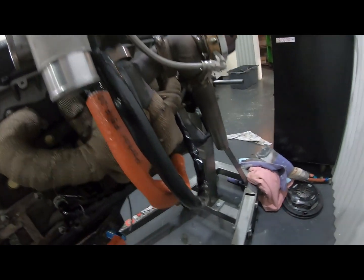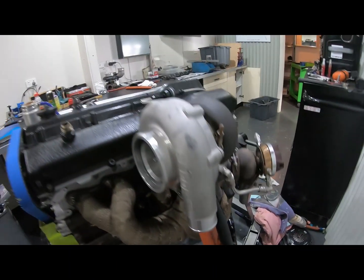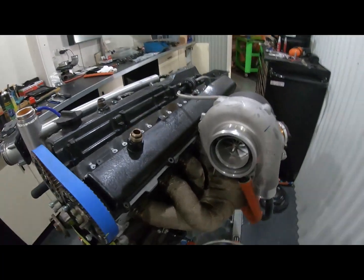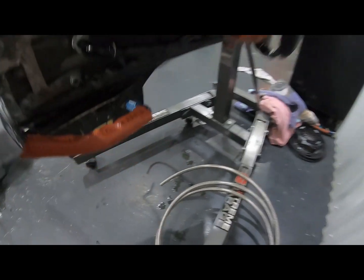Everything's a bit more out of the way from where it used to be. Everything used to run over the top of the motor. It was a bit messy and a bit ugly, so just tidying all that up. We've still got to clock the front compressor housing position, but we'll get onto that once it's back in the car.